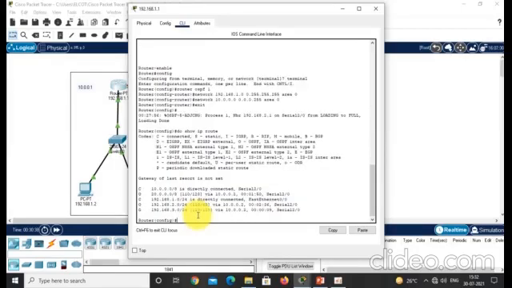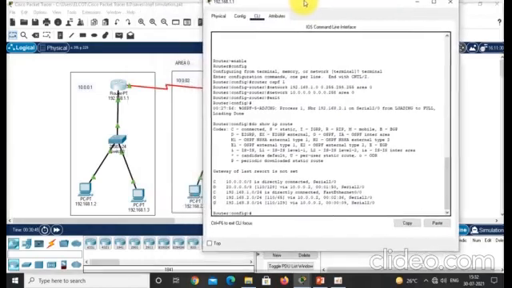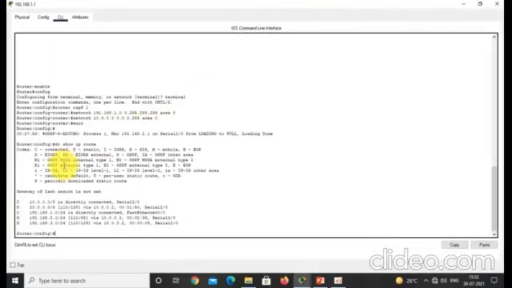It shows all the connected networks from router 0, the LAN networks and the WAN networks. So we have successfully configured the OSPF protocol.